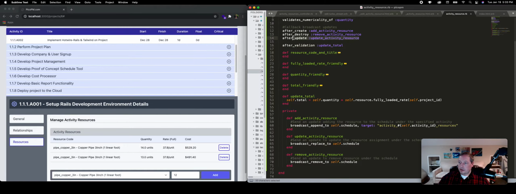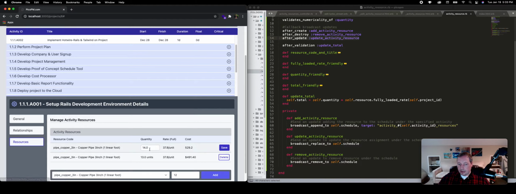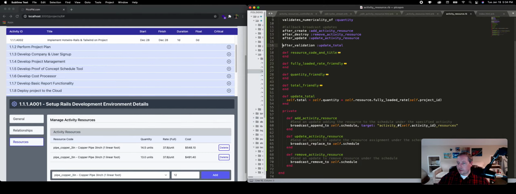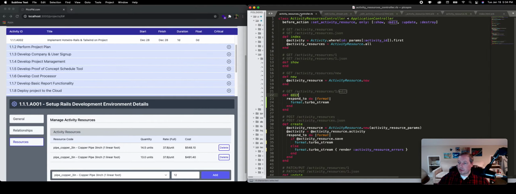And then here is the after update callback for doing the broadcast. So that's taking this edit and it's saying, hey, there's an update. Let's push that back to the client. Okay, so there's two-way communication. This is the functionality that's driving the communication from the server back to the client. And this is the functionality that updates the total that we want to see. And then this is the function that sends the updated form to the client. So it works pretty well.